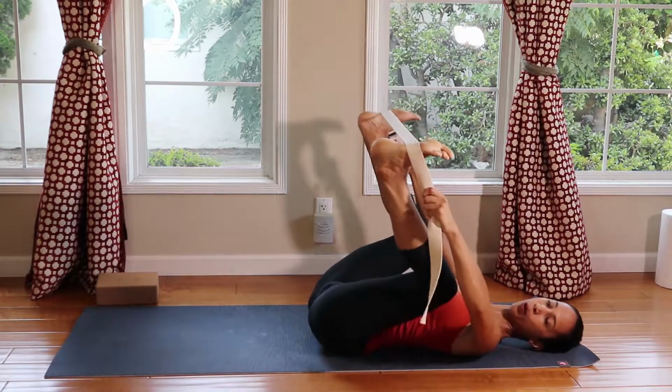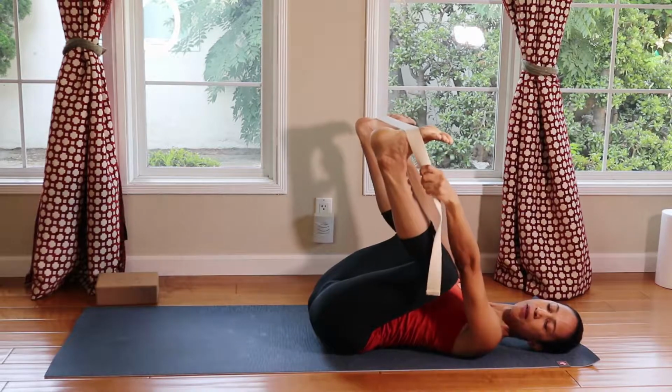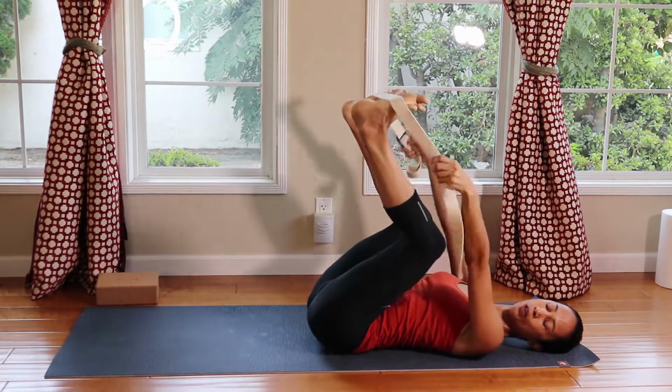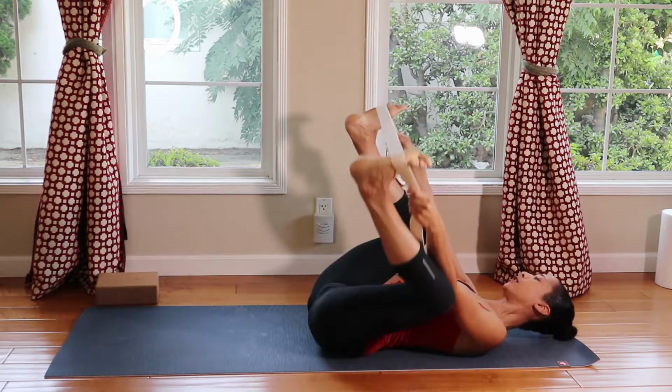Exact same thing with the strap. Elbows are extended. And again, sometimes I see the knees close to the chest. You want the knees wider, so you can bring your knees closer to the floor. You're gonna rock side to side.